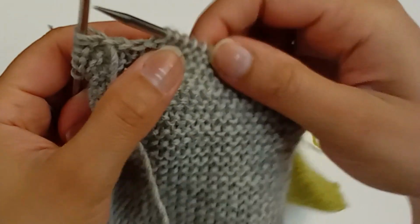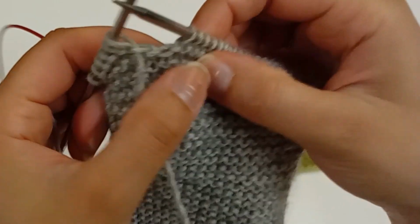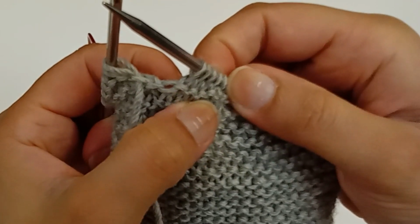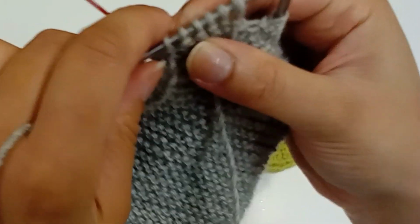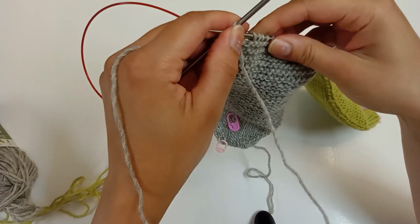But if you see the V, you might have to pull it down a little bit because if you leave it squished up, it's going to look like the purl bump in there. But when you pull it down, you can see that the V is there. So if you see the V there, then that means you need to go ahead and purl that row. If you see the purl bumps, that means you need to knit. Okay. So hopefully that makes sense to you and maybe it's a little bit helpful. That's all I want to share about that.